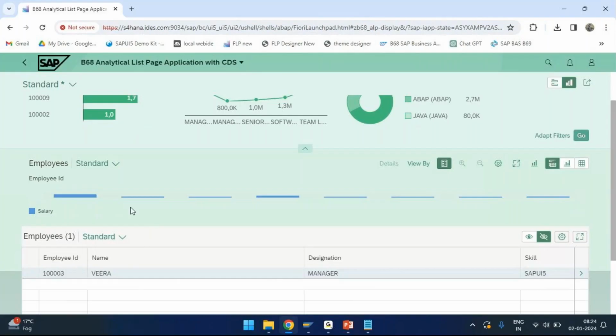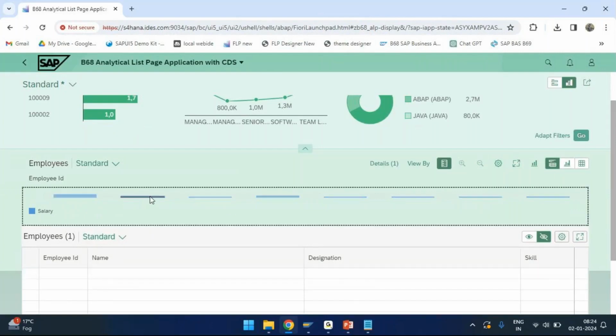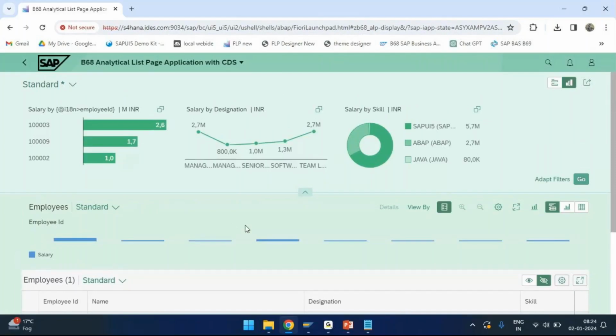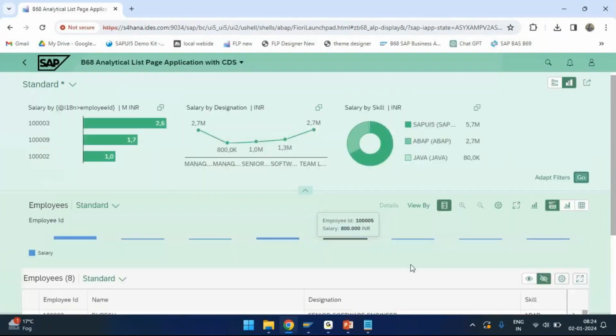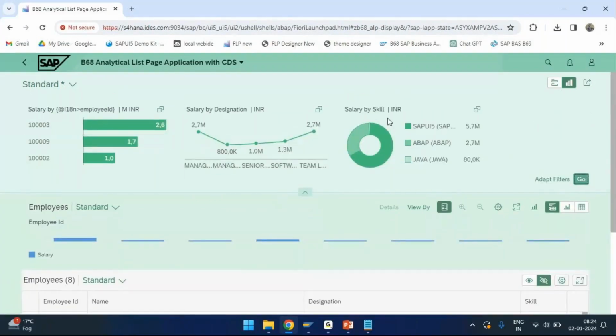You can see the moment I click on the employee data got filtered. Once again. Yeah. So this is all the employee data, and these are called the visual filters. Probably you will understand more about the visual filters later on.